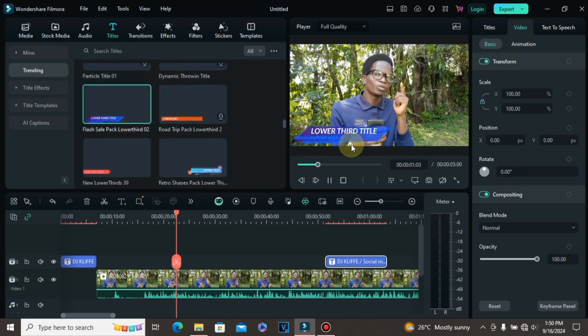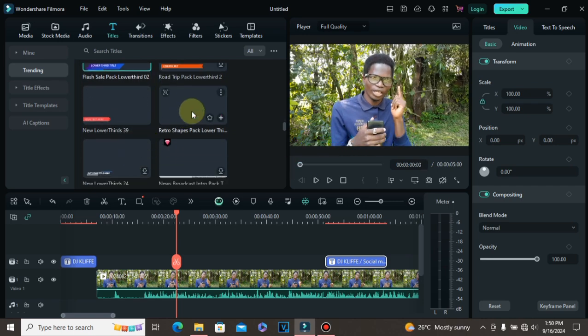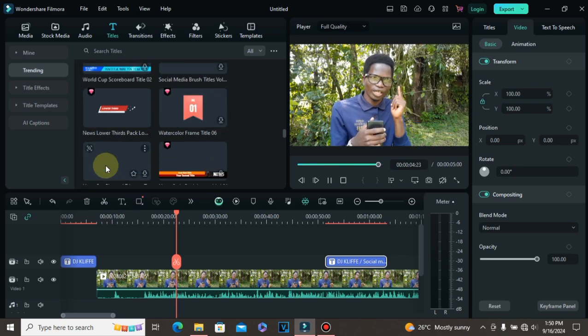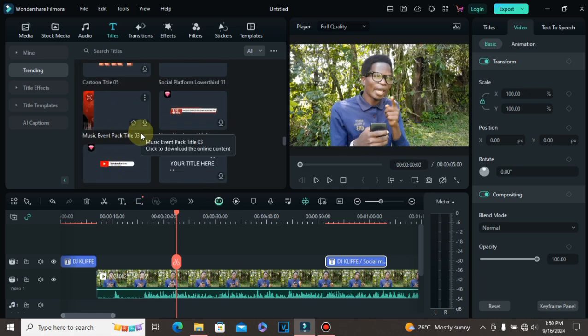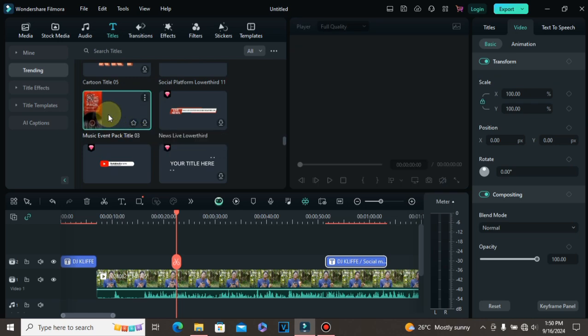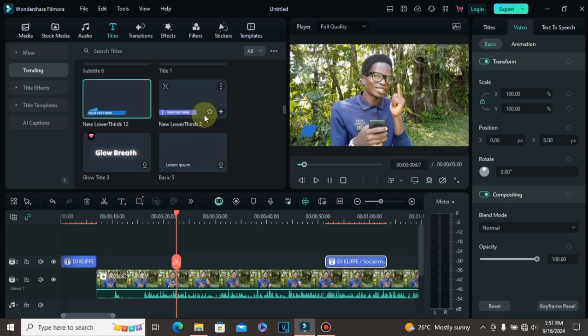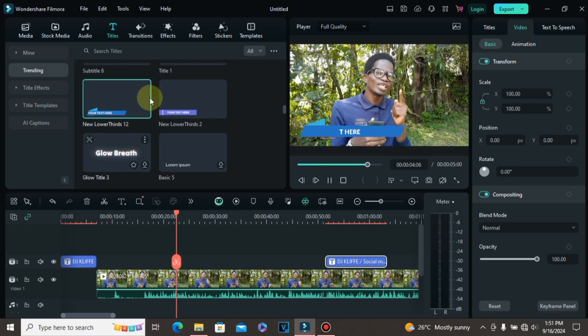We have also this one lower third title right here. Also we have this one here. I downloaded this one, you can see at that point. There are so many kinds of lower third logos you can get in this Filmora. This one I did not download, so that's why it's looking black that way. So make sure you have a valid internet connection to do all that.